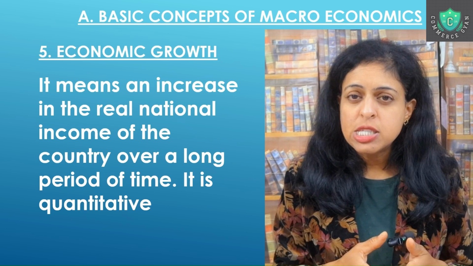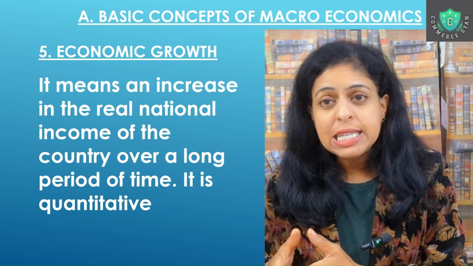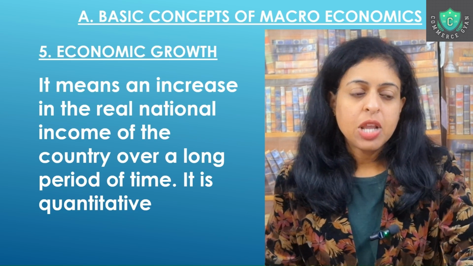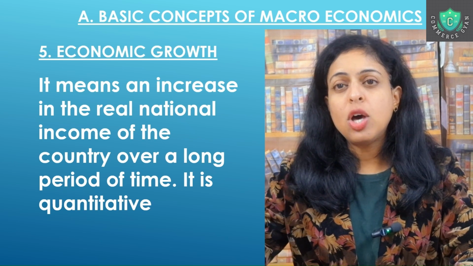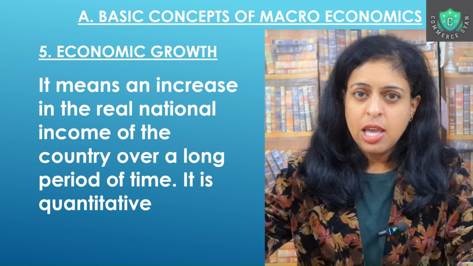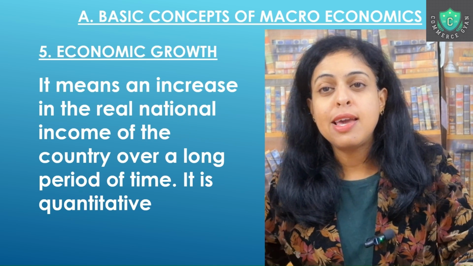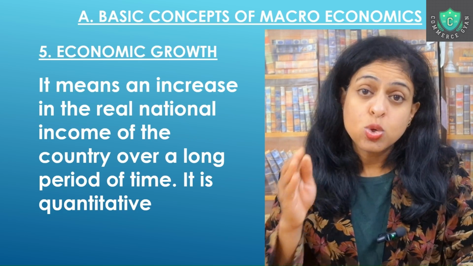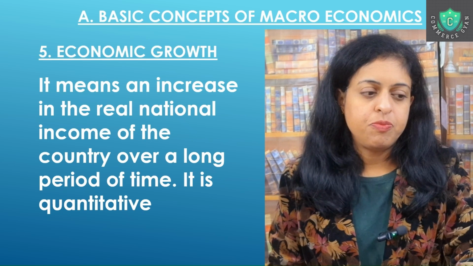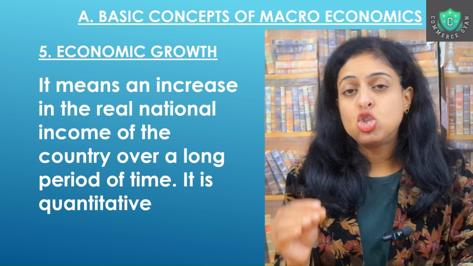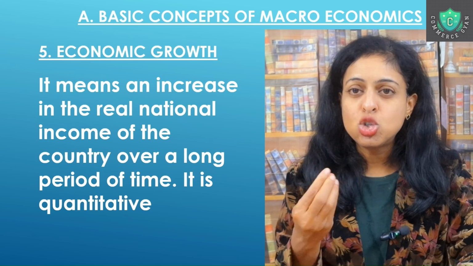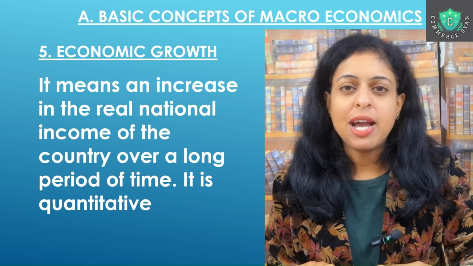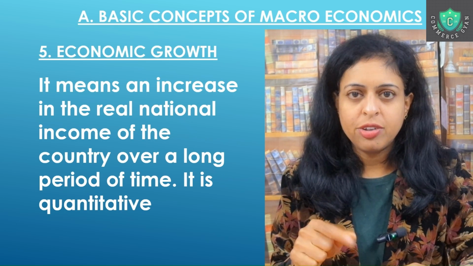So, more production is happening, more sales is happening, more money is coming into the country, then there is good economic growth. And it should be constant. In one year, you have a huge jump of, you can say, economic activity, but the next year it's again a flat thing. Third year also it is going on flat, then it's of no use. So economic growth should be constant. And obviously, it should be quantifiable, right? It should be measurable. You cannot just say, okay, a vague thing that there is an increase in economic activity. No, numbers should prove it, correct?